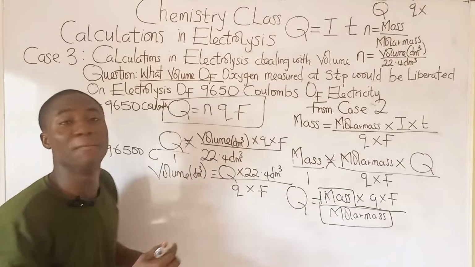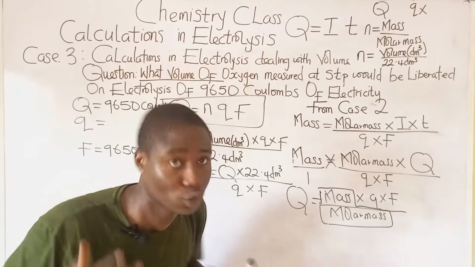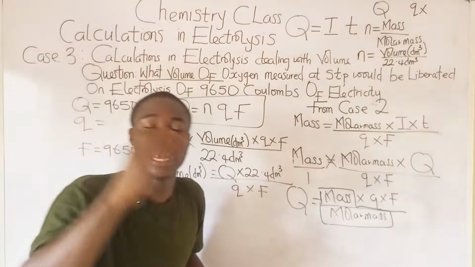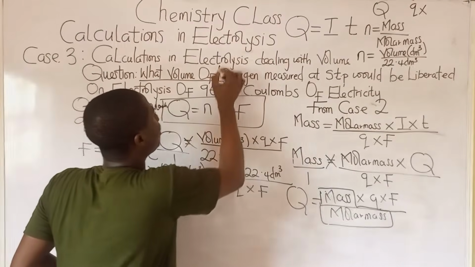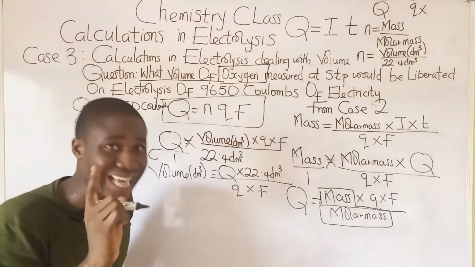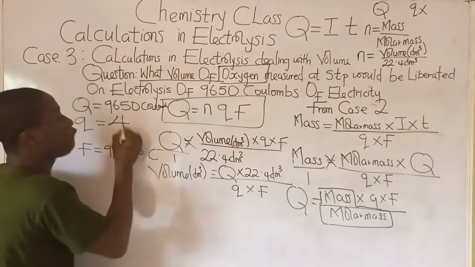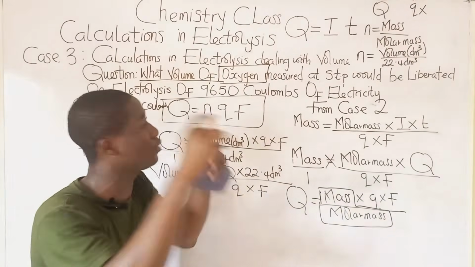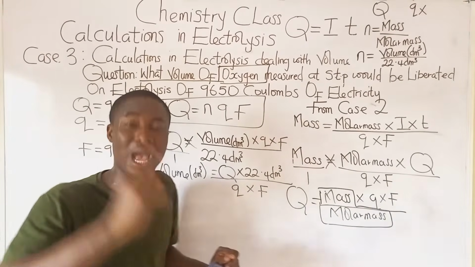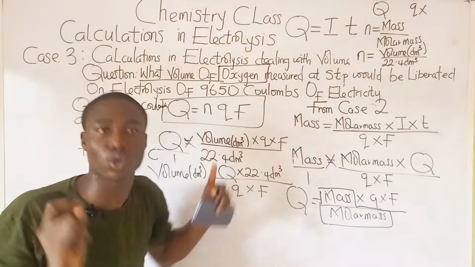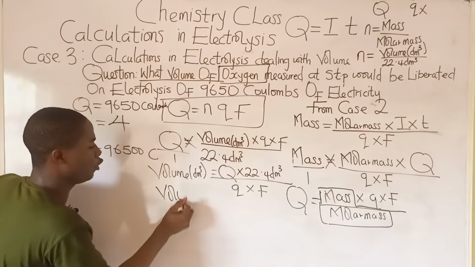Now this must be noted, because this particular question I'm solving here is a very popular exam chemistry question, whereby they ask you to solve for volume in electrolysis. The most popular element they always ask is oxygen. Take note, what becomes the charge, the small q, for oxygen? It is 4 electrons, but just take note, it is 4. There's a reaction to explain this, which will be provided in my theoretical class on electrolysis. But whenever you see oxygen, what becomes your q? 4. Do you get? That's why I'm having 4 here. So what becomes our volume?